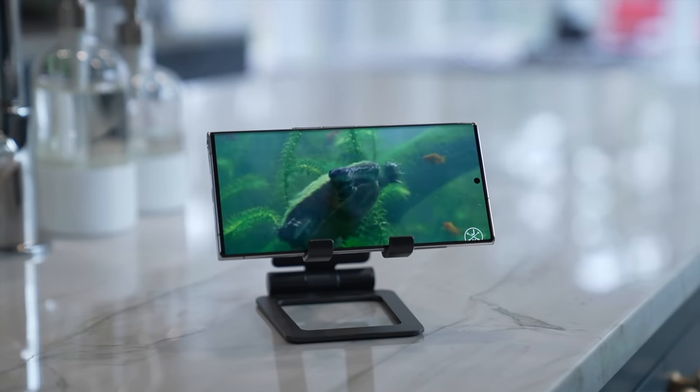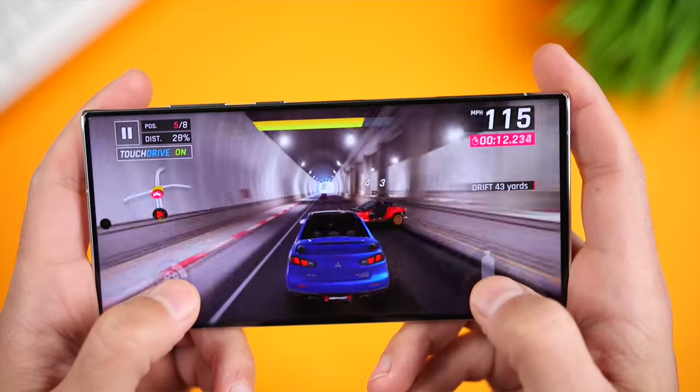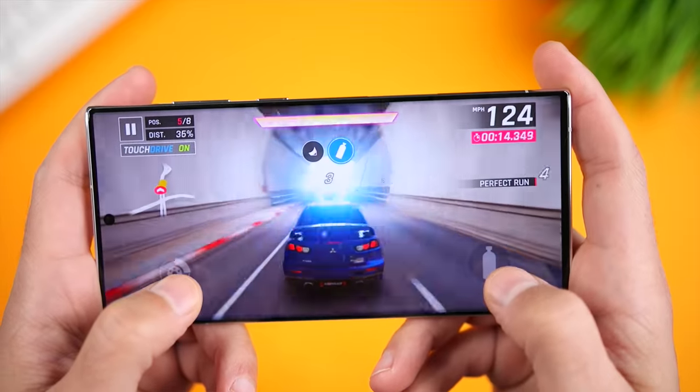Of course, that depends on what I'm doing and the brightness of the display, but for the most part, I finish a typical day with somewhere between 15 and 30% battery left. Of course, if I'm gonna game for hours or if I use the GPS a lot, then I do need to charge it during the day.